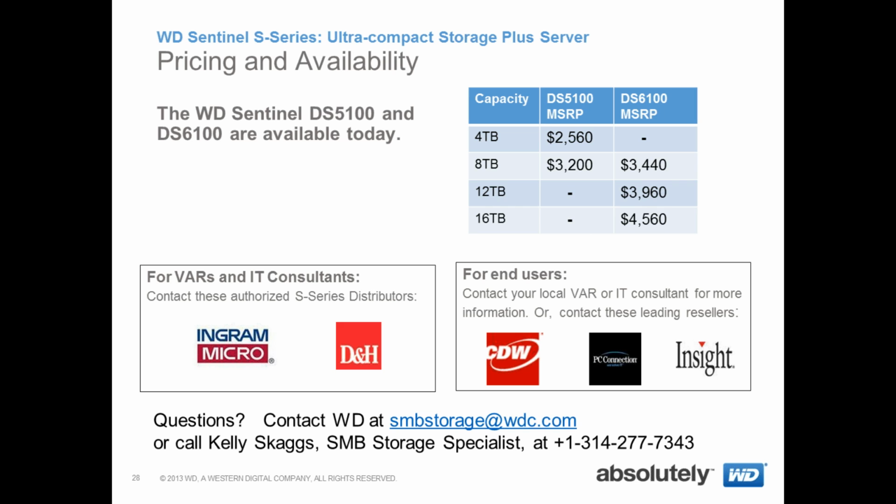Okay. Another kind of related question. So the question is, it has a separate drive for the OS. Yes, you talked about that, the boot drive. If so, is this RAIDed? Yes. Well, if you have the one disk model, obviously it's not RAIDed against itself. But if you buy the DS5100, it comes with 2, and it'd be auto RAID 1. Again, we took the auto RAID concept from the X-Series, but applied it to the boot drive.